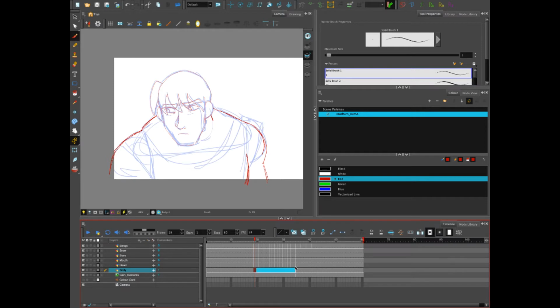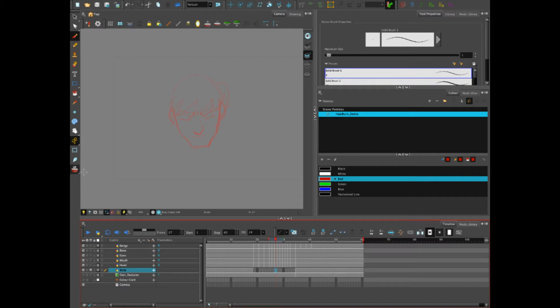So now I'm going to delete these frames. And here I'm going to add onion skinning, turn off gestures, and expand the onion skin so that I can see the frame before and the frame after. Now, I actually don't want to do a direct in-between for this. The reason why is because the body and the head should not change at the same rate at the same time. That's rather robotic. Usually something's going to lead. So it can be the head that leads or it can be the body that leads.